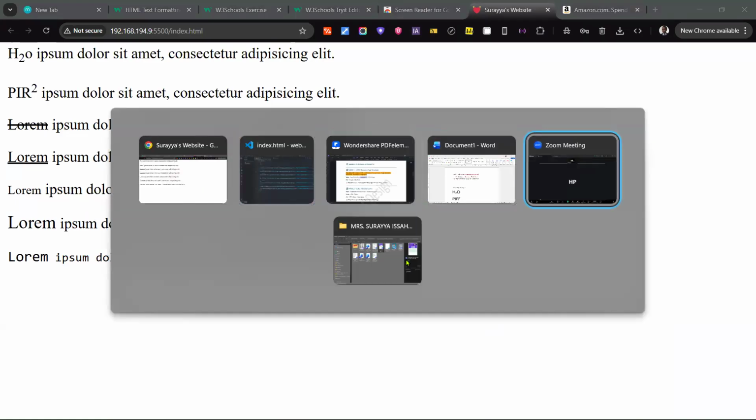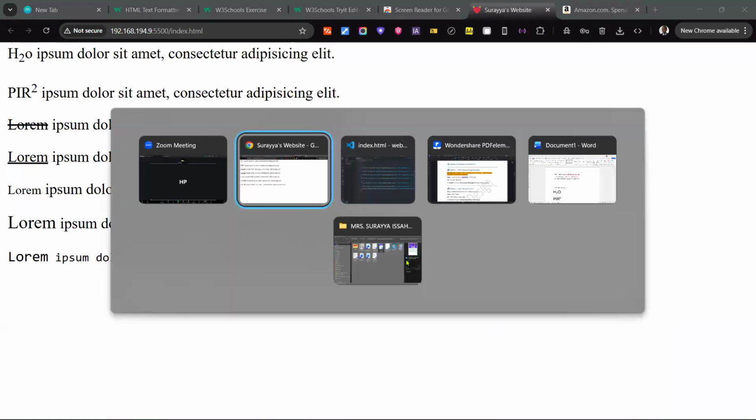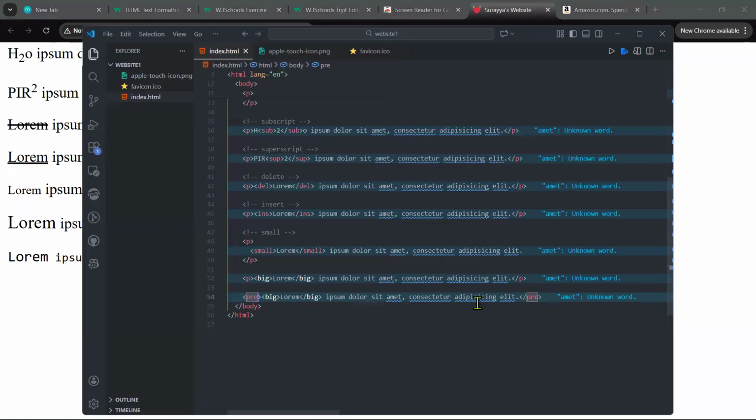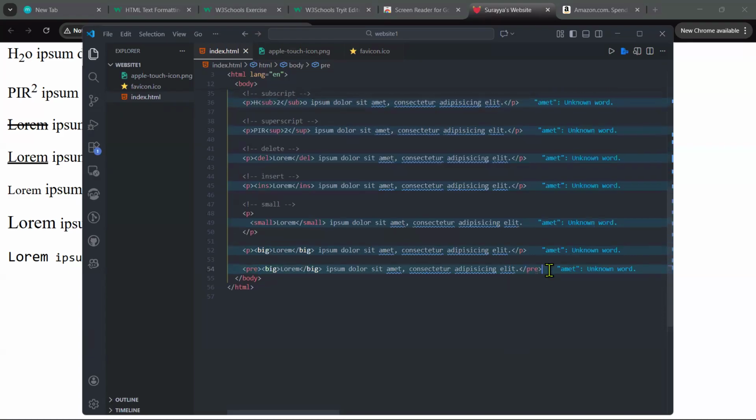You understand? So mostly that is some of the elements depending on the text formatting. You understand? It doesn't necessarily mean that you have to stand inside the paragraph.